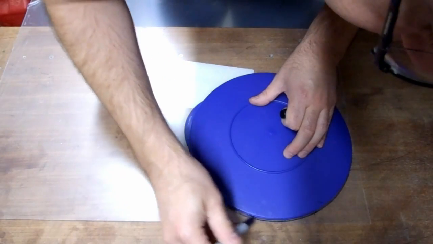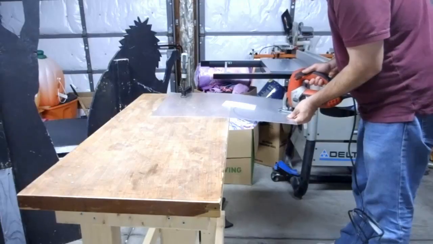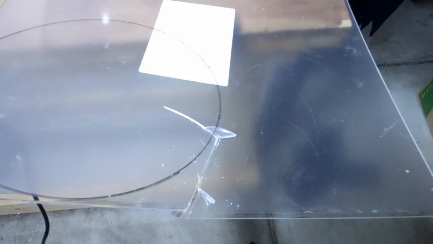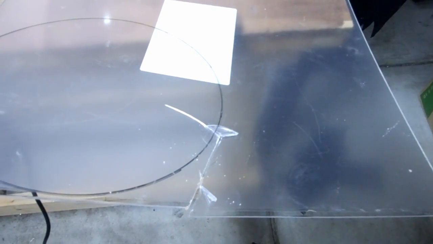I didn't want a hole in the shelf, so I found a kitchen lid that was about the right size, traced it, and cut the acrylic with a jigsaw. It cracked. More tries resulted in more cracks.